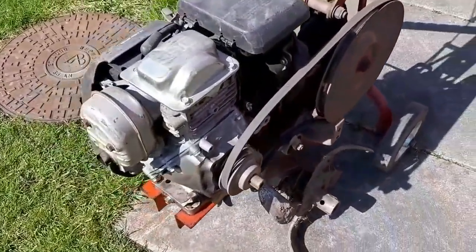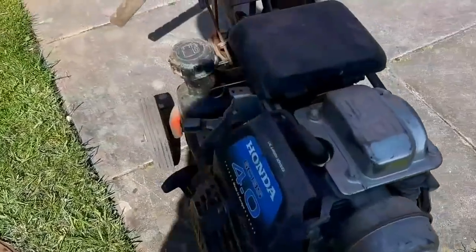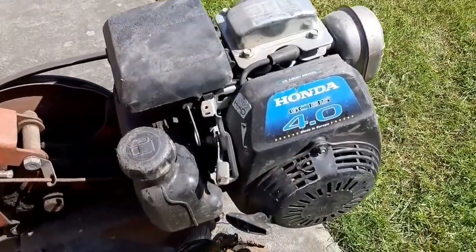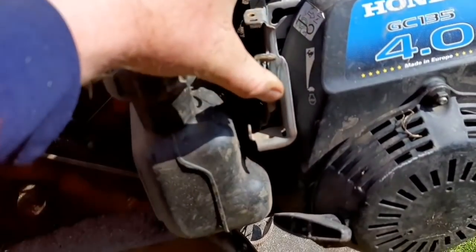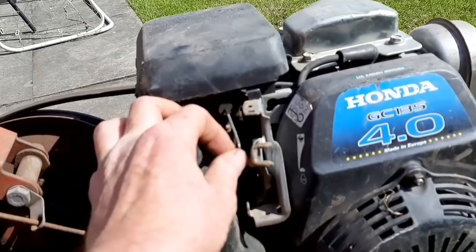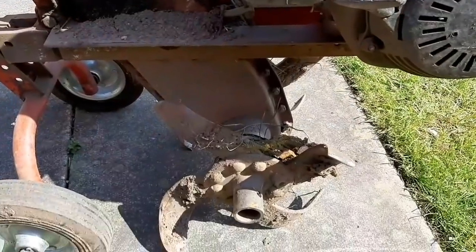This fan belt used to have a cover over it. It's a Merry Tiller. It's called a Merry Tiller Major. It was just one of them that was always around in the 80s. Got the engine and it's done great. It's just literally up, that's on, and then you pull the choke out. And then obviously you leave the accelerator up like that, and that's it. There's no cables to move or change. You just leave it on.